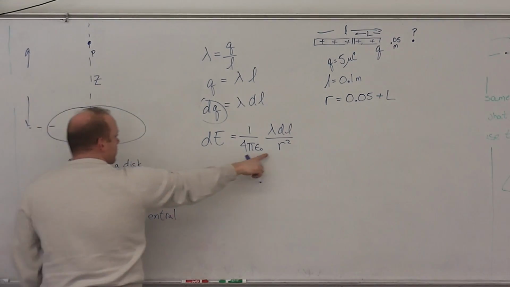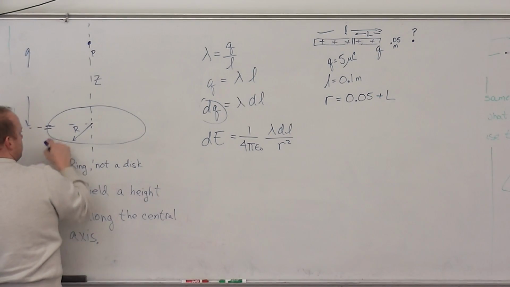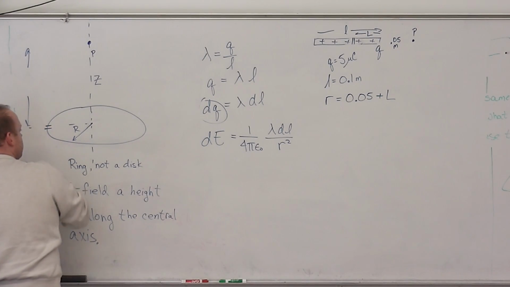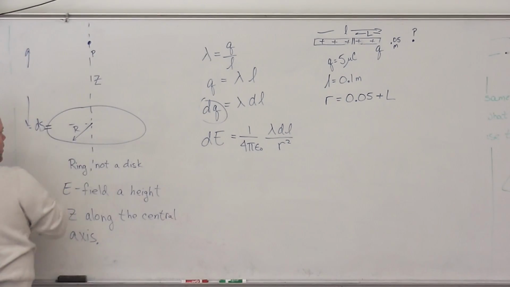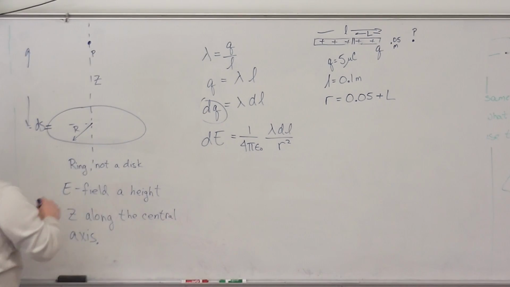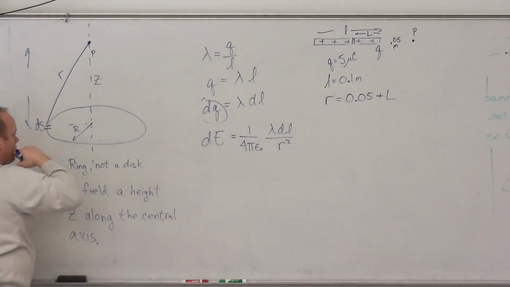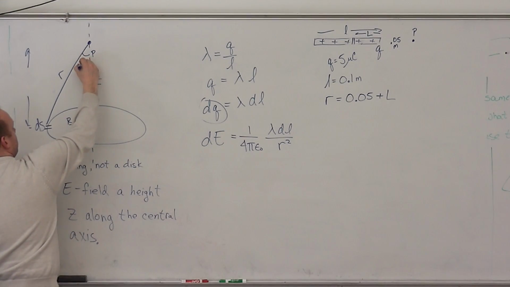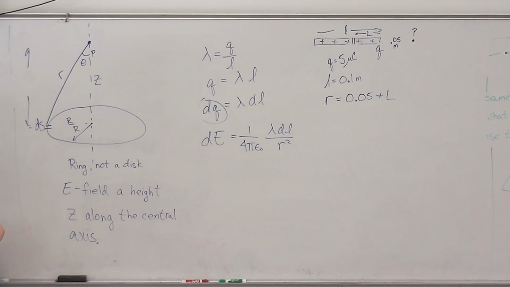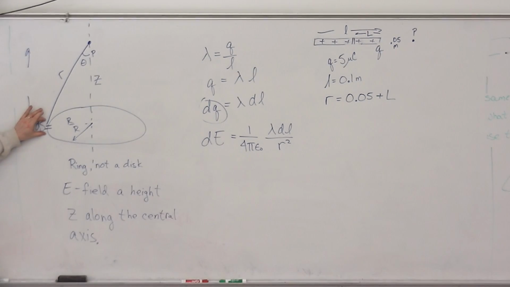Whenever I'm talking about this kind of r here, from this little spot right here, this is going to be this ds. This little part right here. This is a distance we're going to call little r. This length is r, this is z, this is theta. We'll call that angle theta. Now we want the electric field from this little part right here. Does that make sense? This little part right there.